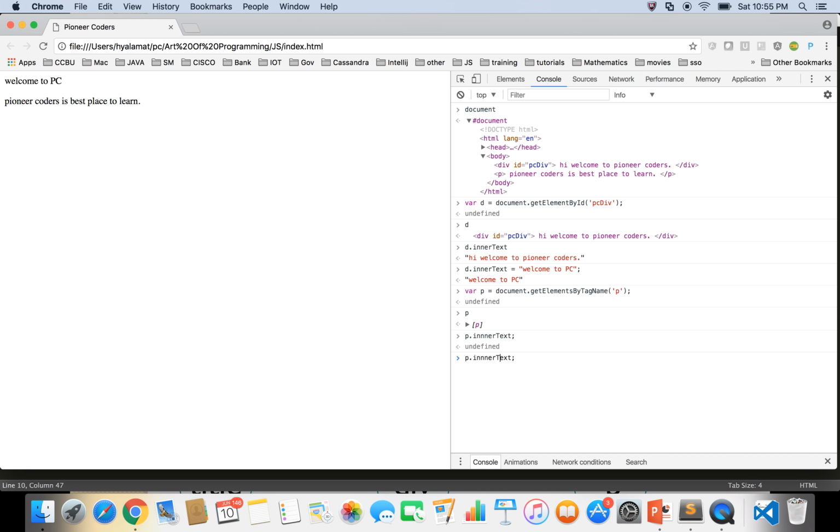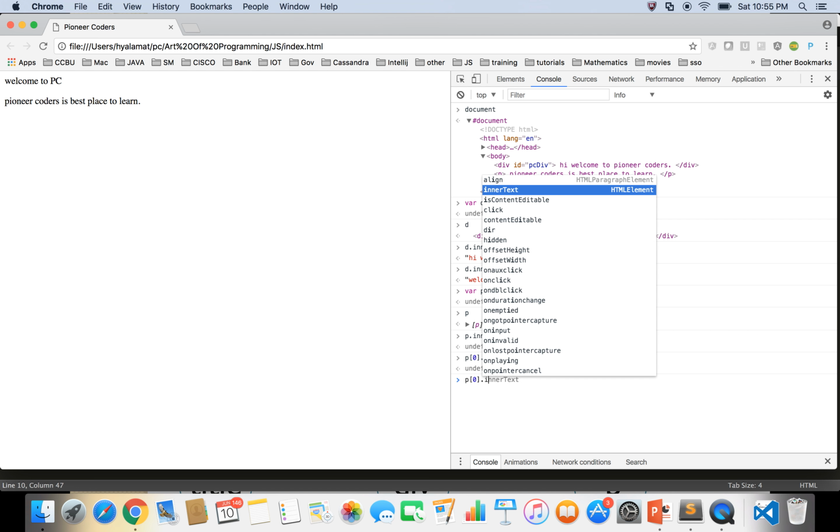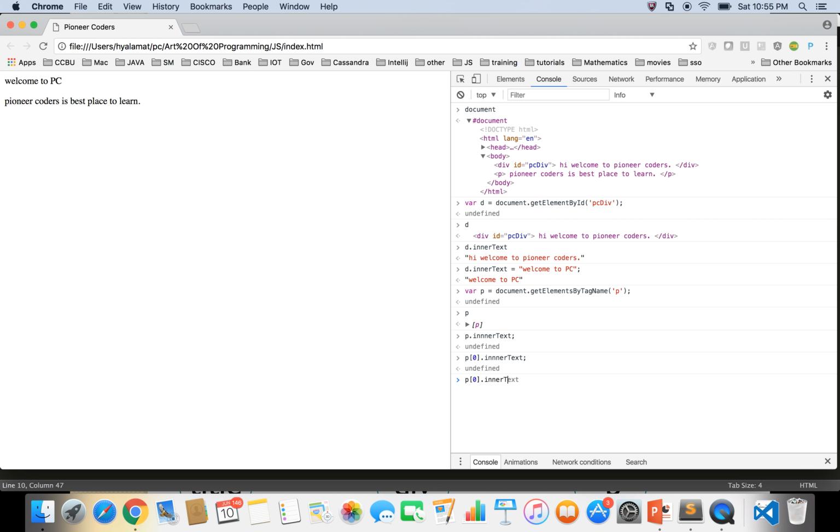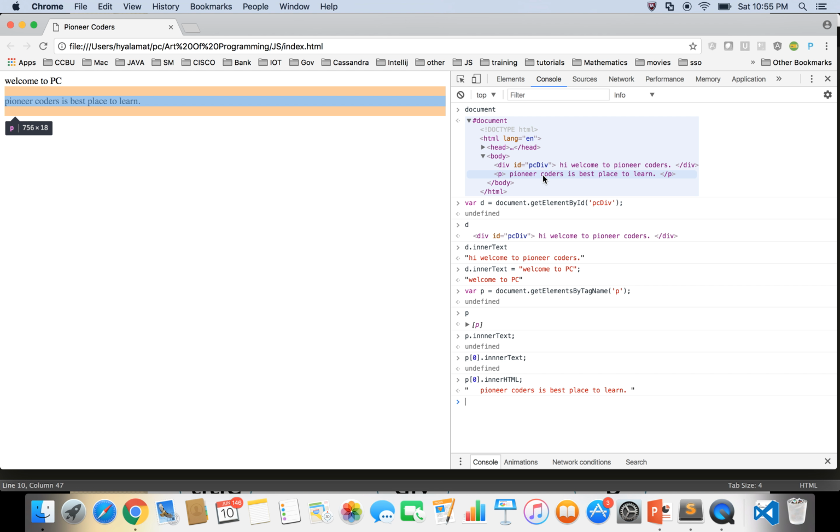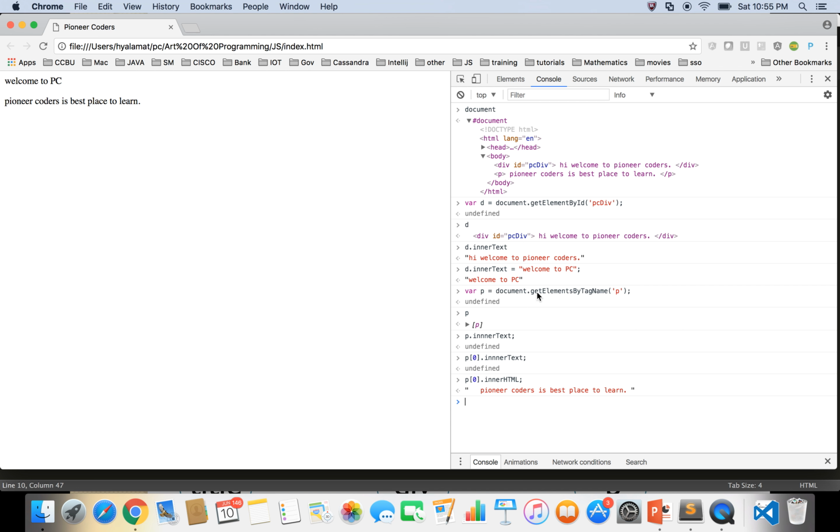Sorry, p of 0, because this is an array, so p of 0 dot innerText, or innerHTML. So you'll be able to see the text which is there inside the p tag. Why? Because p contains nothing but an array which inside contains one paragraph.